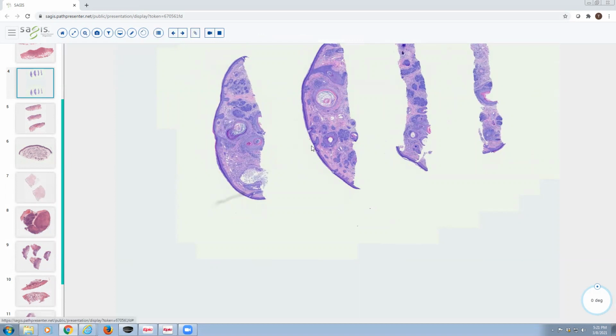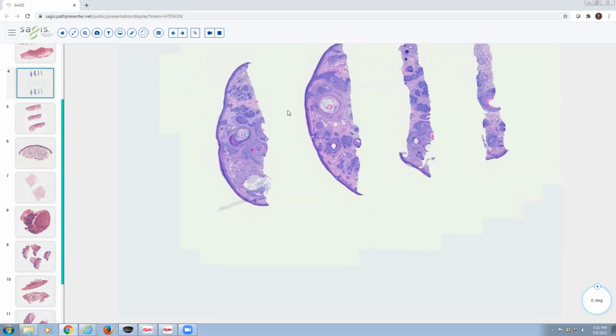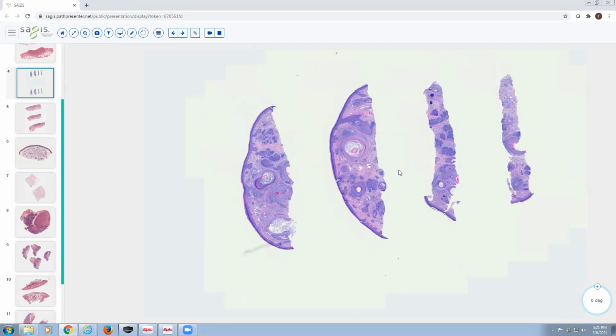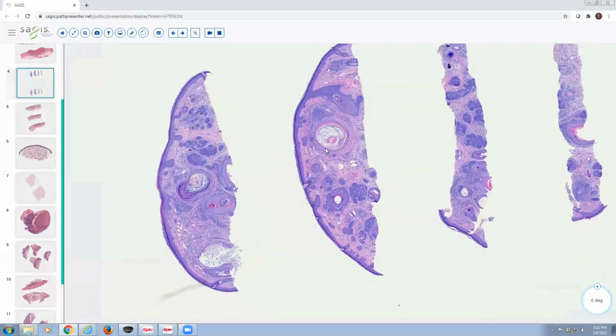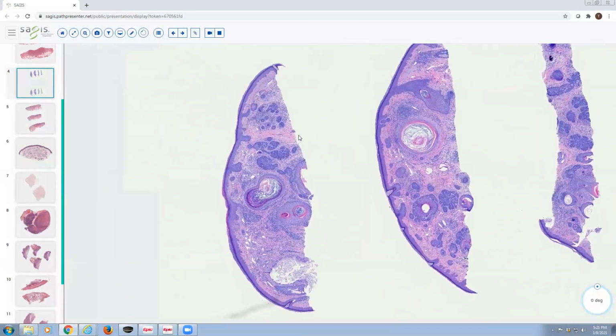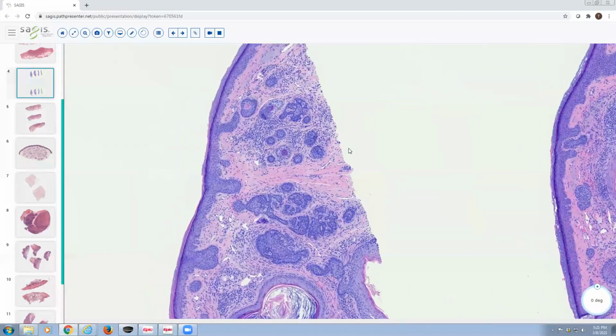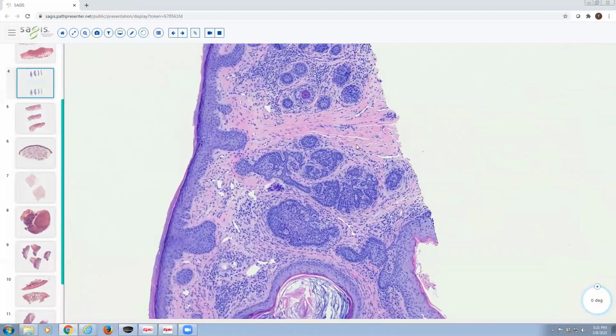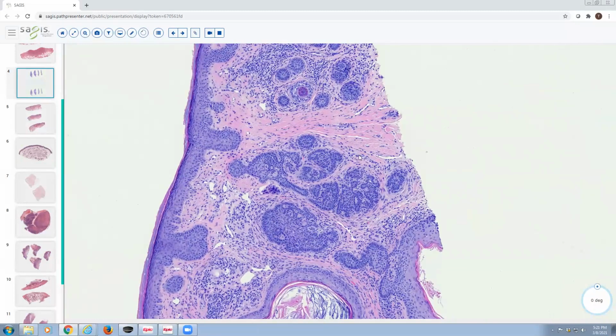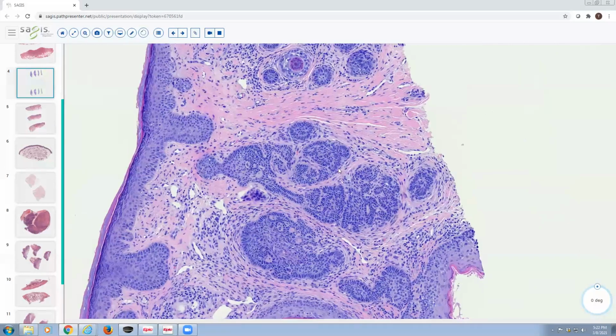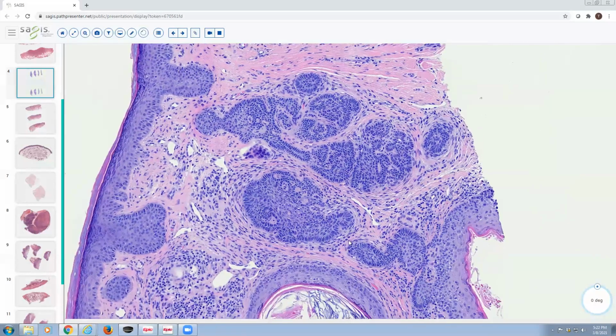So what we see in a trichoep is overall a small lesion. It is formed by basaloid epithelial cells. Those basaloid epithelial cells form nodules, and the nodules are situated in a cellular and fibrotic stroma. So just like in trichoblastoma, trichoepithelioma has a stroma that is dense, collagenous, and cellular. And this is in contrast to the stroma of a basal cell carcinoma. So you have a dense, collagenous stroma.